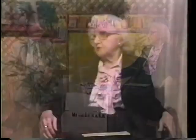Walter, let's shift away from buttons a little bit, for the simple reason it wasn't all work, you know. We had to have a little entertainment. Oh, yeah. I remember we had parties. A lot of them. We used to have nice parties, and they used to play bingo, and we used to get silver dollars as gifts. Can't you tell them about some of the entertainment that they used to have?